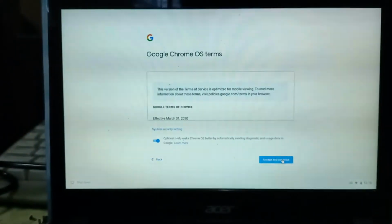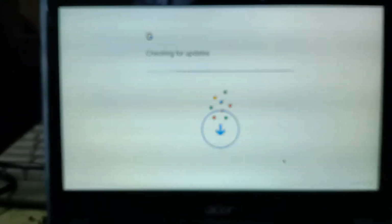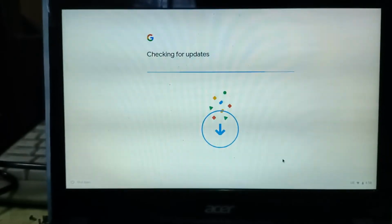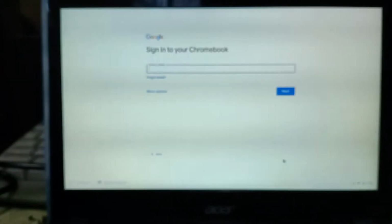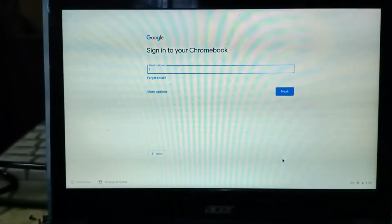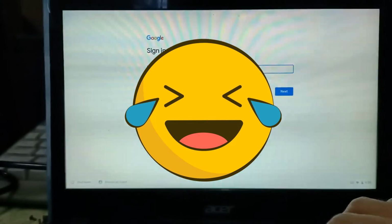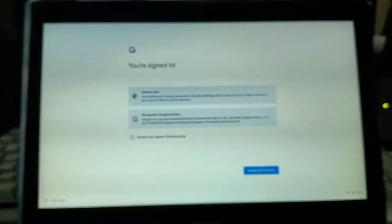So, we're here at the license agreement of Chrome OS. So, it will check for updates once we accept the license agreement. Then, it will ask for an email address. So, we'll use whichever email address is appropriate for this. Then, we'll connect through Wi-Fi prior to upgrading the firmware. So, once we've upgraded the firmware, we can proceed to the Windows 10 installation. So, here we are. We're signed in to our Google account.